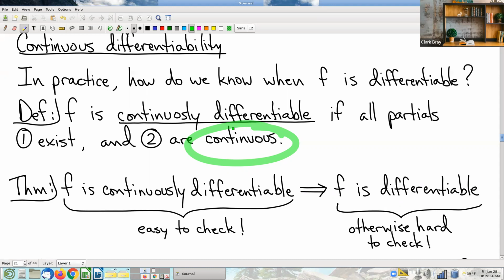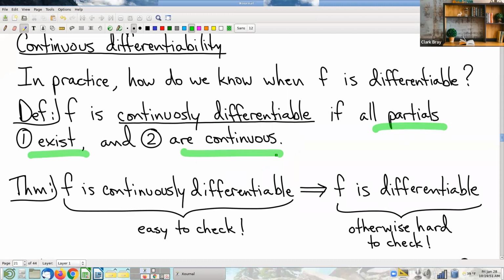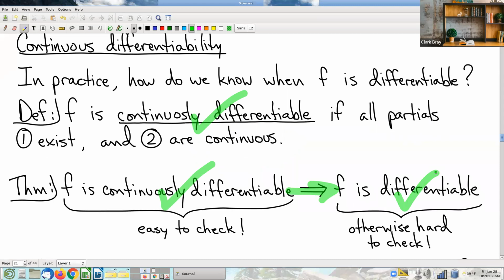Now, you do have to worry about where it's defined. Obviously, not all trig functions are defined everywhere. So issues like that, but the vast majority of functions where they are defined are continuous. So pretty much take the partial derivatives, confirm they exist, declare them to be continuous, which again, everything we're going to deal with in this class. And you then know continuous differentiability, which then tells you differentiability, and you just saved yourself loads of trouble.